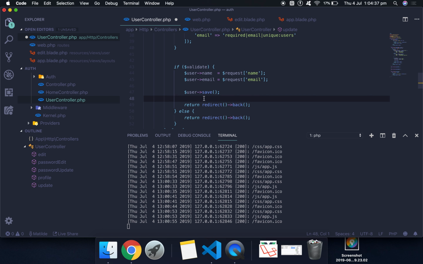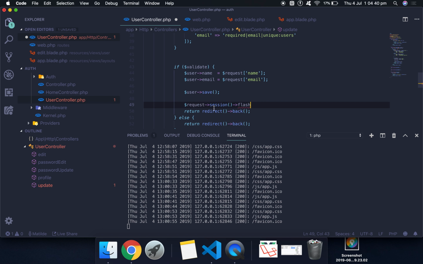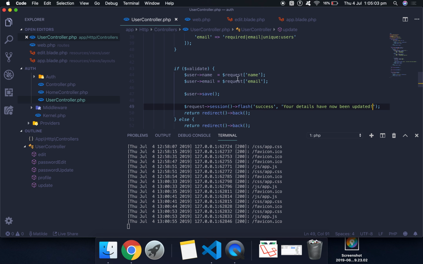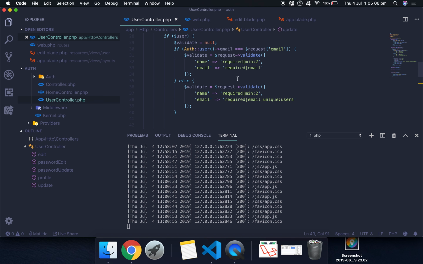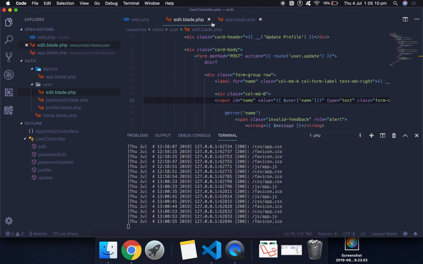And then we want to store a flash message. So we're going to say request session flash success, and we want to say your details have now been updated. Okay, so what we can do now is close this down and display the request in here.